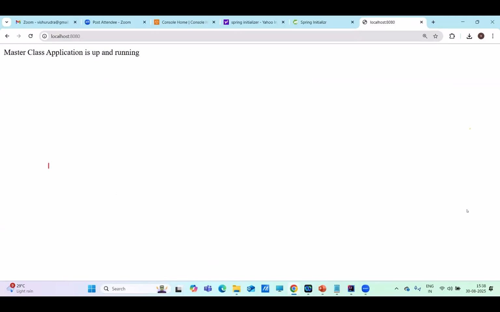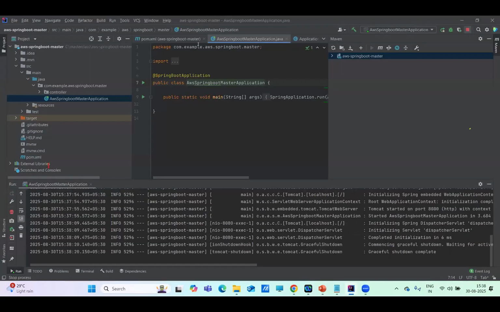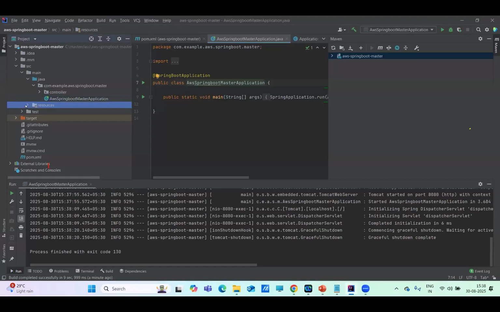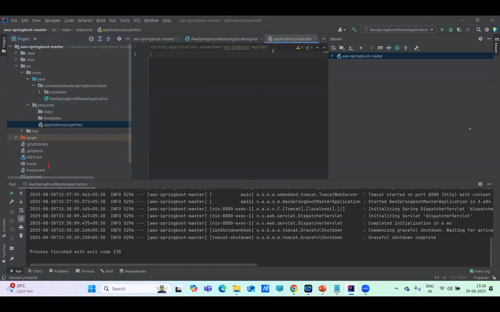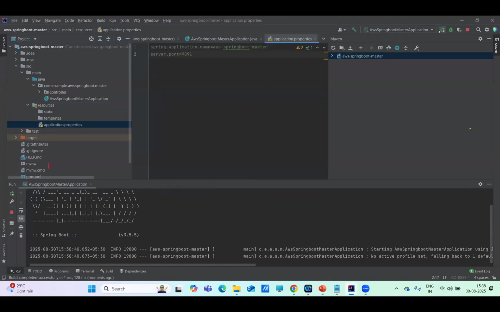Yes. Now, someone might say 8080 is already used in my system. I want to use some other port. That is still possible. You just expand this application.properties and here just say server.port. So I will say server.port, let's say 1991. So if I run this application, now instead of starting in 8080, it will start in 1991.